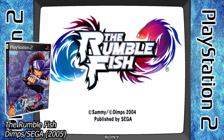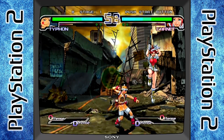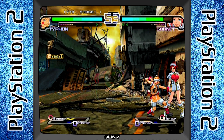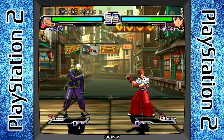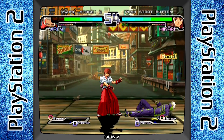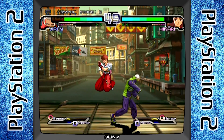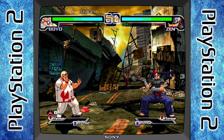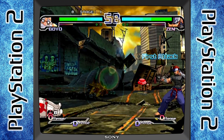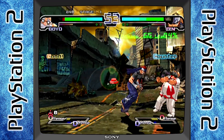The Rumblefish is kind of an odd duck. It was developed by Dimps and released in 2005 — another Japanese exclusive. I don't think this is the best fighter on this list, but it does have pretty solid gameplay. Where this game lacks is the character design — I don't think any of these characters really stand out. But again, the gameplay is solid, the music's alright, and if you're a hardcore fan of 2D fighters I think you should definitely pick this one up. Side note: the best character to play is by far the fat old guy named Void.